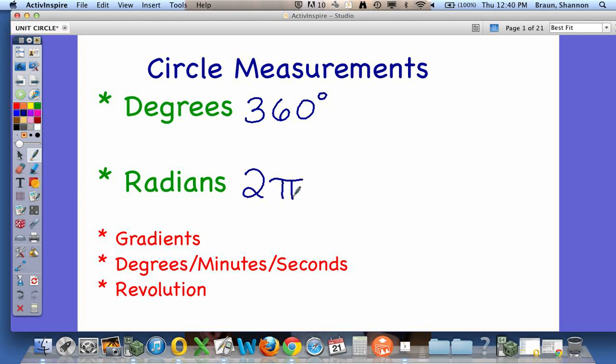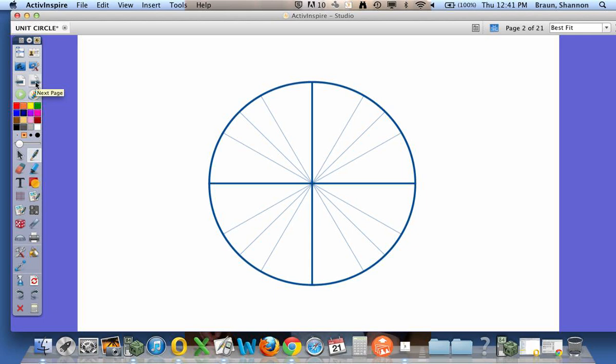Okay? And I just have the other three up here just so you can see there's different ways that we can think about going around our circle. We see degrees the most common. Radians are going to become more familiar to you as you continue on here in math. And then I've never honestly done anything with the others, but it is a way to measure around a circle. And then degrees, minutes, seconds, and revolutions are just rotating. A full revolution is once around your circle. Okay? All right. So what we're going to start with is building a unit circle.